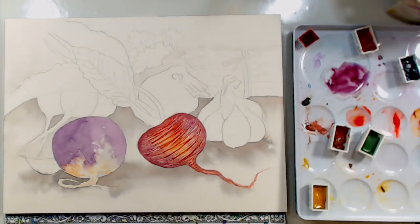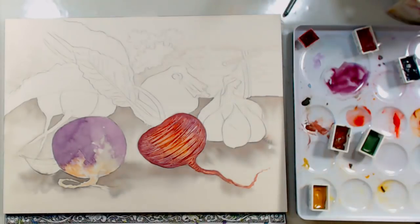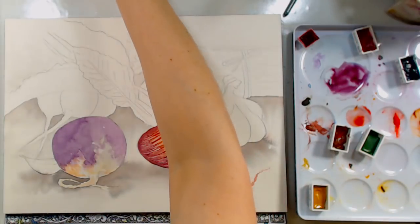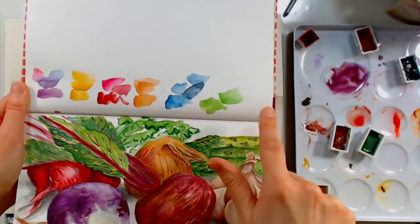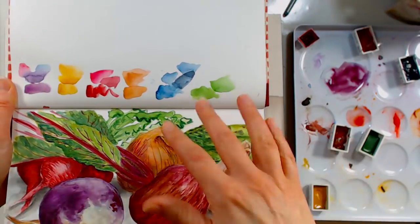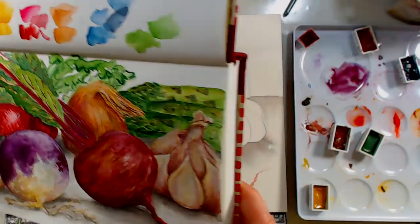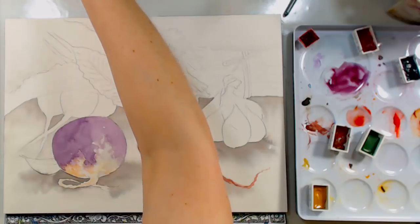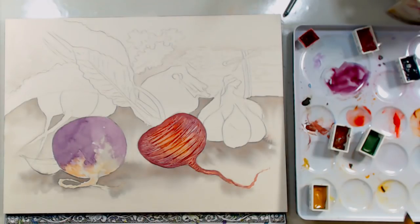Diane Murray asks, how do you decide when looking at a photo what colors to use and mix? Well, I'll show you my swatch here in my sketchbook just so you can get an idea, because I think this is helpful. I don't want to go off topic or anything, but what I do is dab out my colors, and a lot of times I'll even mix them out a little bit and make sure that I can get all the colors I want from those colors that I picked, and then I tell myself no more colors. I don't add any more after that. So that's how my color choices are formed.